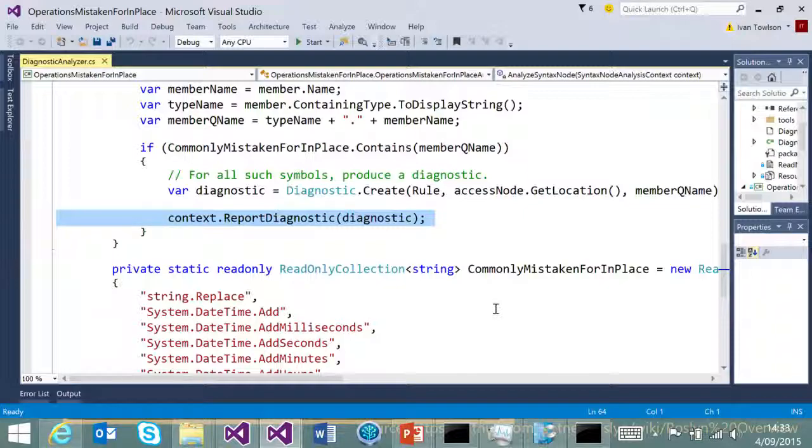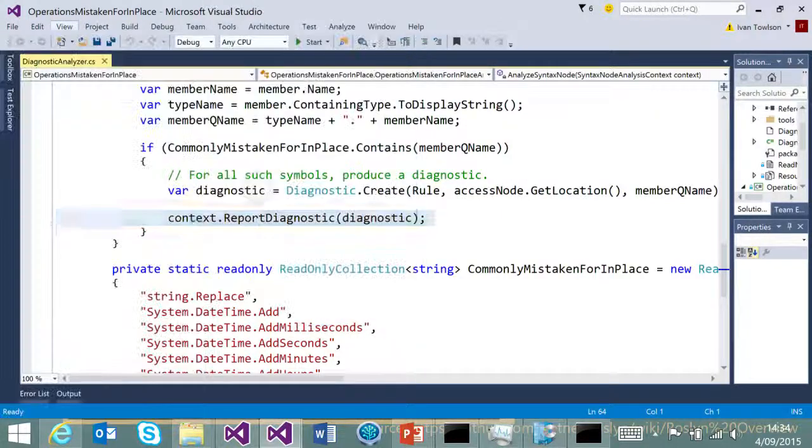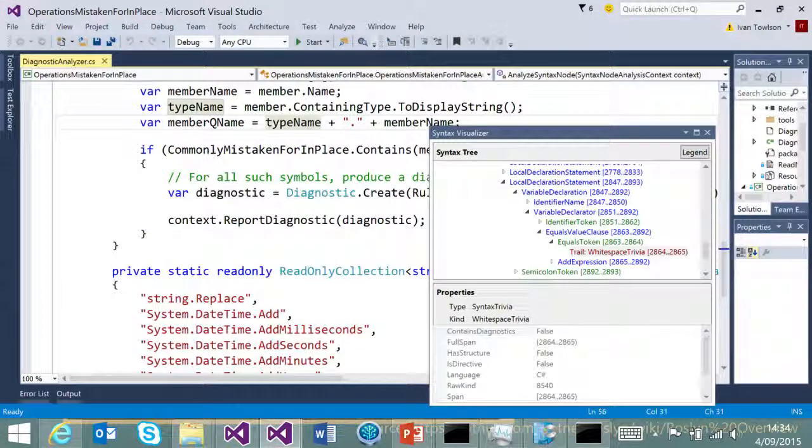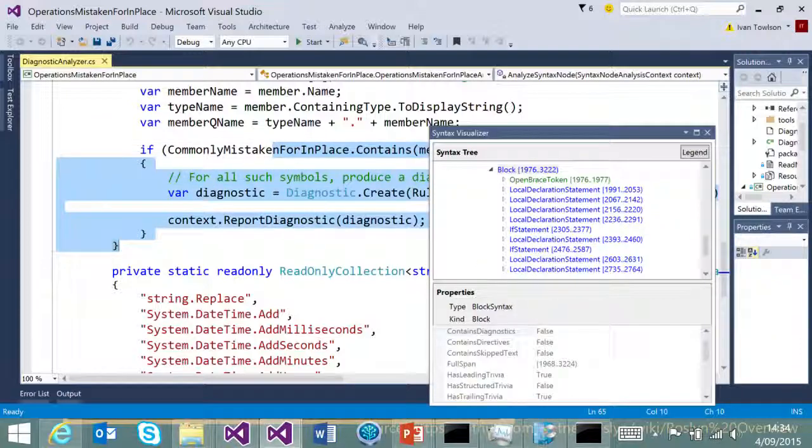Now, you may be thinking, this traversing of trees and all that sort of thing is actually beginning to look a little bit hairy. If it wasn't looking hairy already, it's now beginning to look distinctly hairy. How do you know about simple member access expressions and all of that kind of crazy stuff? And the answer is that I use the second scariest tool in the Roslyn toolkit. And I may show you the scariest one later on if we have time, but the second scariest one is quite scary enough. It is called the syntax visualizer, and it is a window that gets installed in Visual Studio, like that. And when you select some text, it shows you the Roslyn syntax tree. And you can't really see it on a monitor this size because it's enormous.